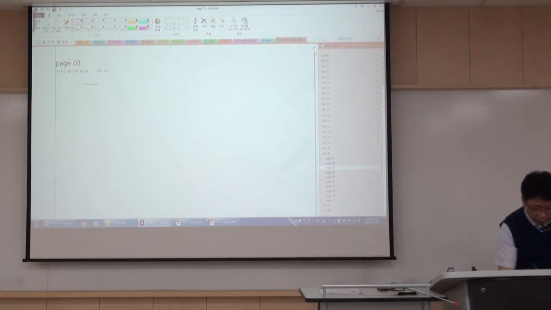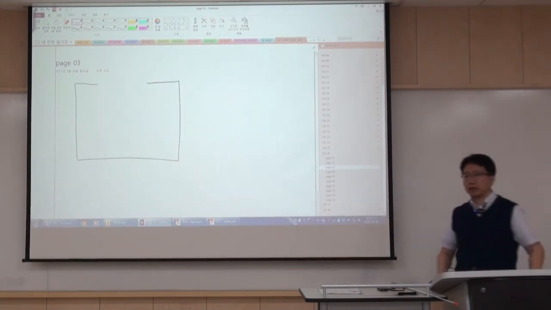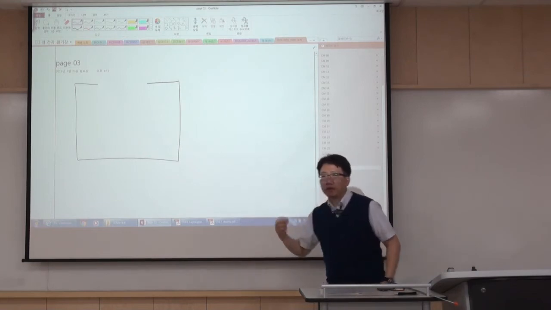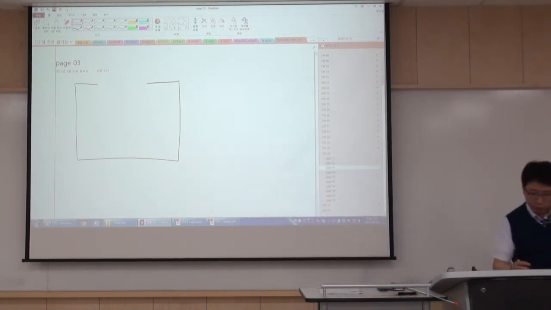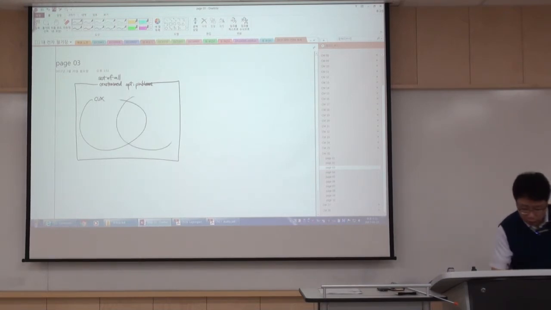By the way, I have drawn this Venn diagram again and again so that it may be imprinted in your brain whenever you think about optimization problems. So this is the set of all constrained optimization problems. Then here is a big set of convex optimization problems, and here is a big set of constrained optimization problems with inequality and equality constraint functions. What does this mean?